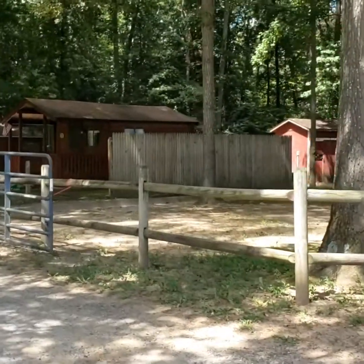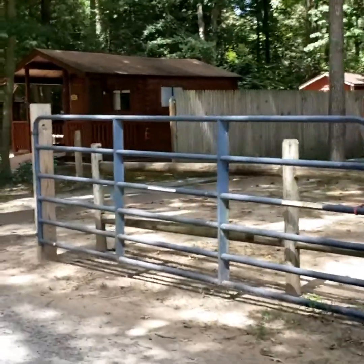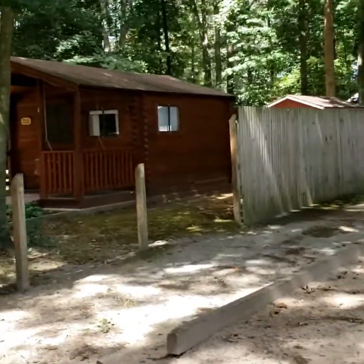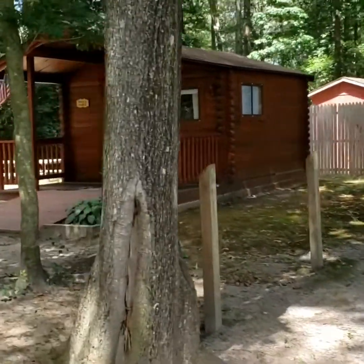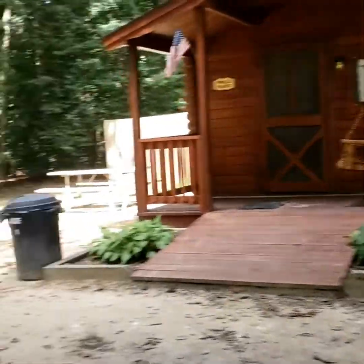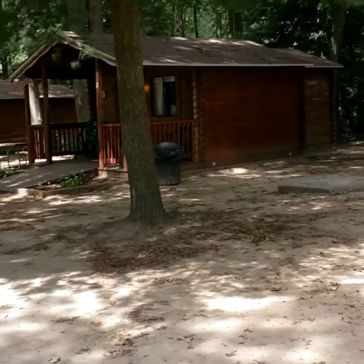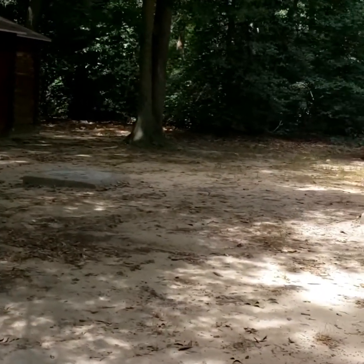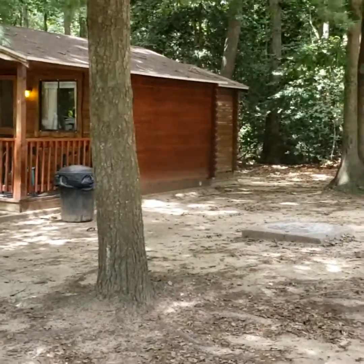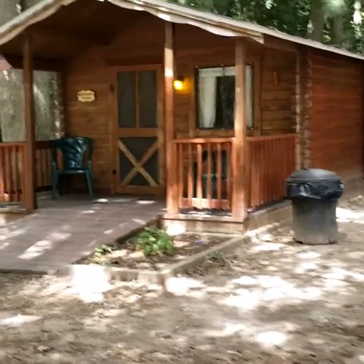Then they have some cabins here. I think they have some cabins at the other end too. But they kind of look standard, like you would see at a KOA or anywhere else. Paul's Place. They have apostles' names. This is Paul's. I saw one before was Matthew. They look different sizes too, because this one looks like that, and then if you see that one, it looks like it was that size, and then they added on to it. So they might be different inside.